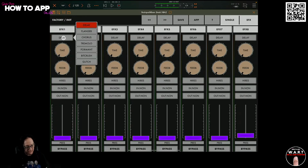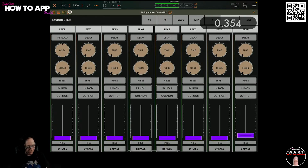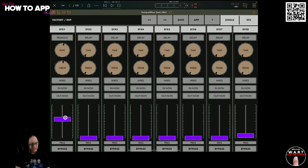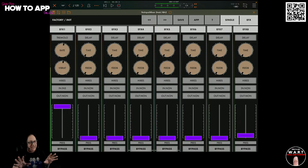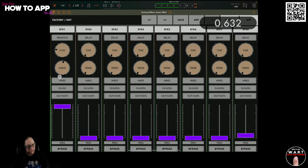See if we can get that happening. We turn up the rate, the vibrato, turn up the volume, but we need to send it somewhere, yeah? So here, it's set to none. So let's try sending it to the instrument. You should be able to hear that now. So the tremolo now is affecting all 3 channels. We can change the rate. So this is how we're getting movement in here.